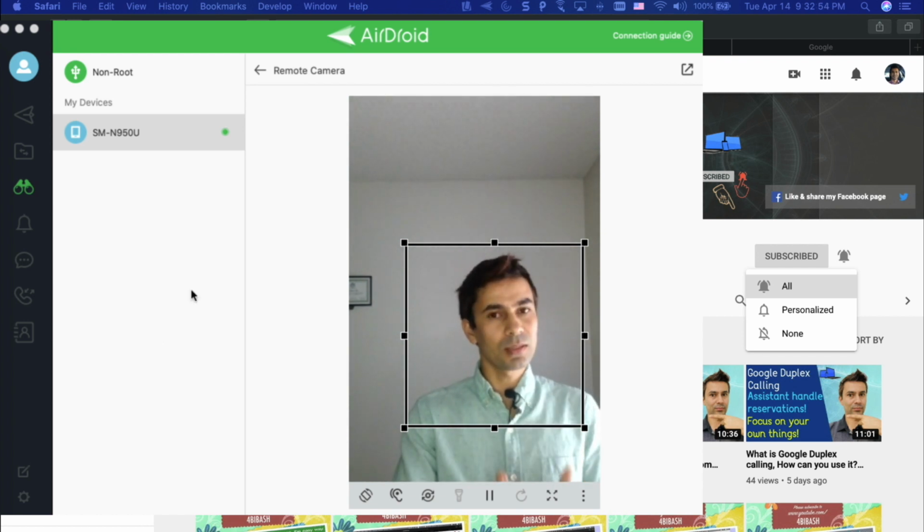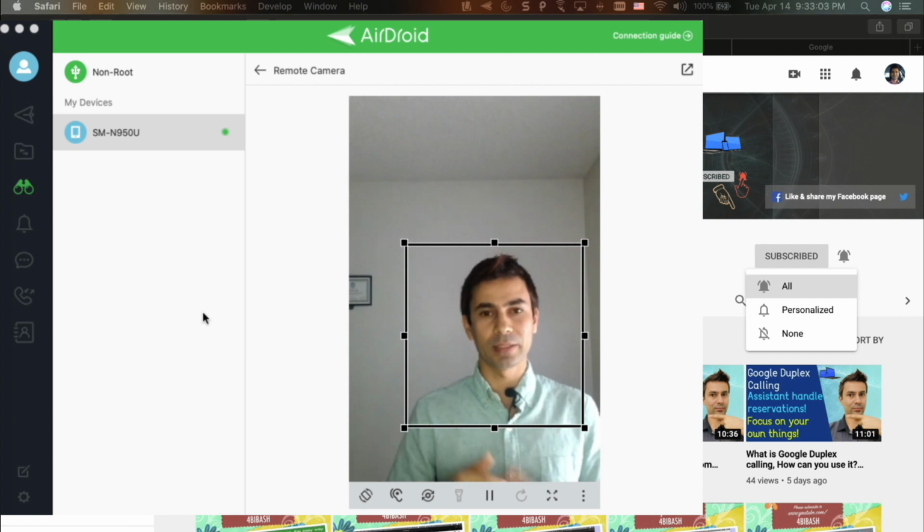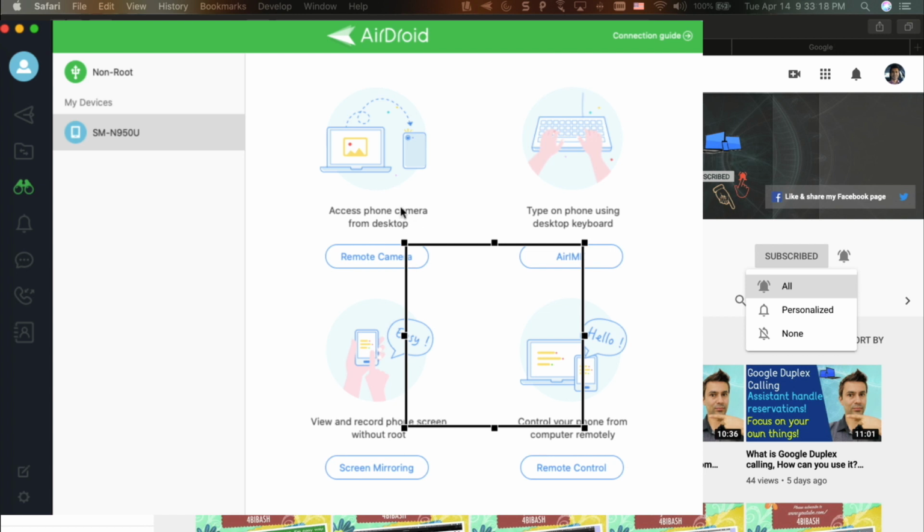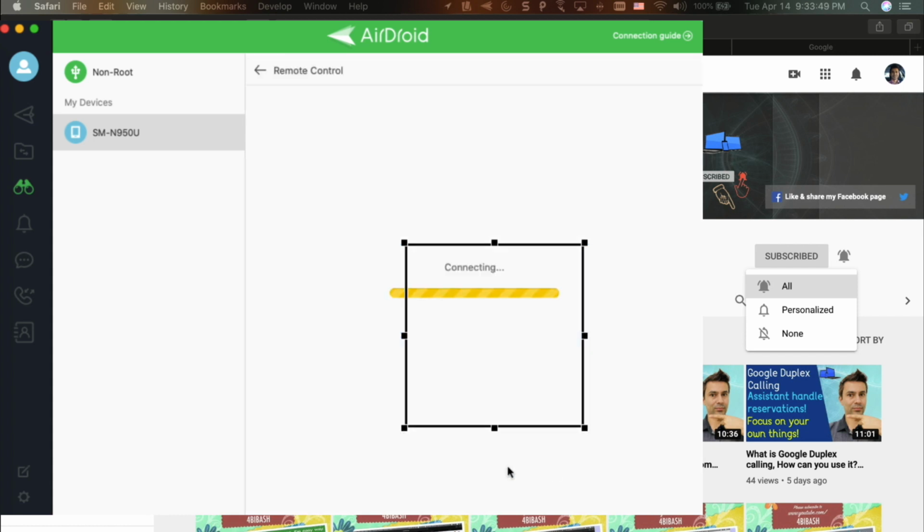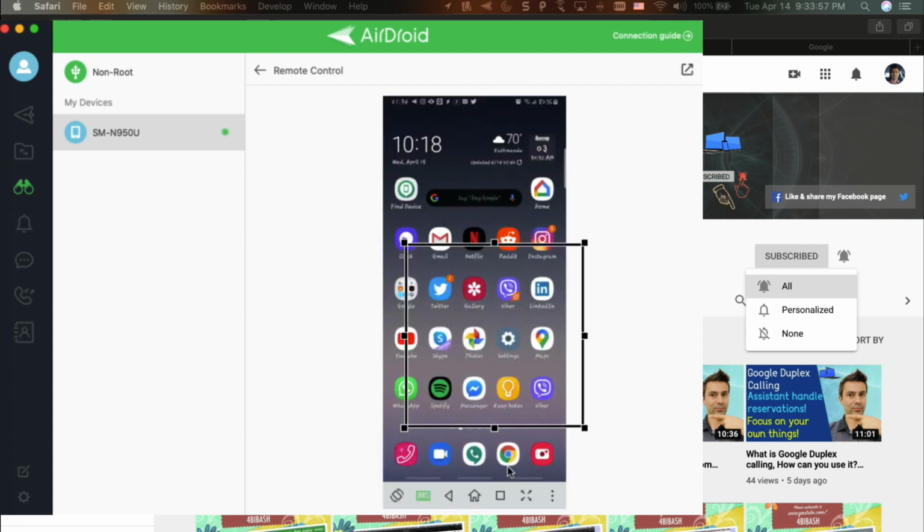To show you all the features, I need to jump off from the camera so that you'll be able to see all these applications, because I'm using this as a camera right now, so you won't be able to see me. Now if you see, these are the different features within the remote access, like remote camera. You can type into your Android device from a laptop, whether it's Mac or Windows. For this remote control, though, you need to have a USB cable connection.